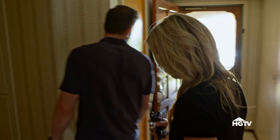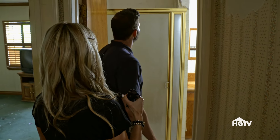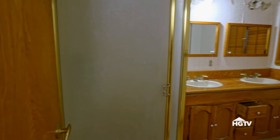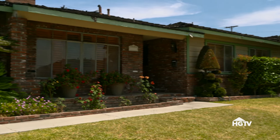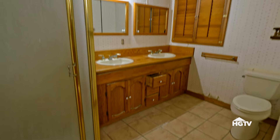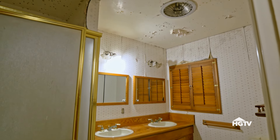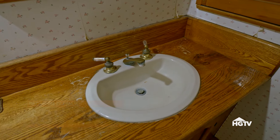I wonder how many animals lived here. All right, so in here, this is a weird layout. The shower is way too small. I feel like we need to move the shower somewhere else. I'd love to see the shower over here on this back wall, but the problem is this is the window, and the exterior of the house is all brick. Can't you somehow get rid of the window? Yeah, we can get rid of the window, but then we have to add brick on the outside to match. All right, so we can gut this bathroom — we're probably looking at about $8,000 to $9,000.